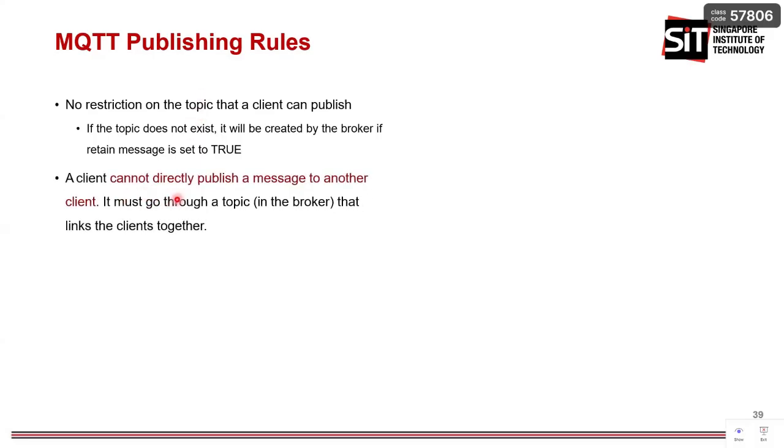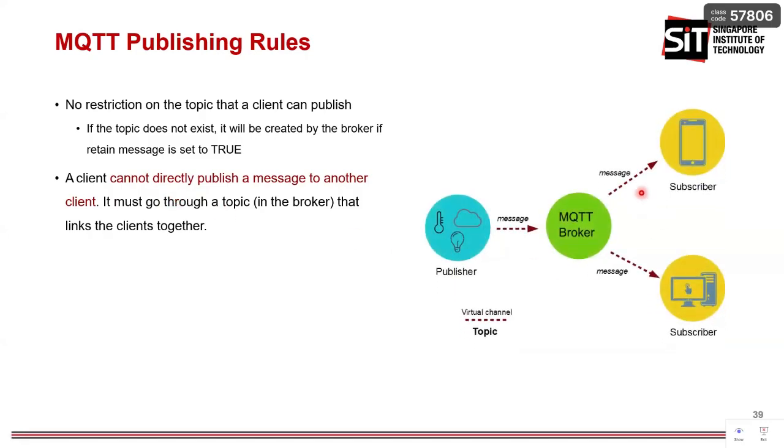This is something that you need to understand, so I prefer to use the picture here. This second point is trying to say that the publisher will not be sending data directly to the subscriber. There's no direct connection. It must go through the broker. And this part I would like you to pay extra attention to, because very often, especially with our past activities, you have learned about client-server relationship. Here we have a third party right at the center, and this is the job of the broker to manage MQTT messages.